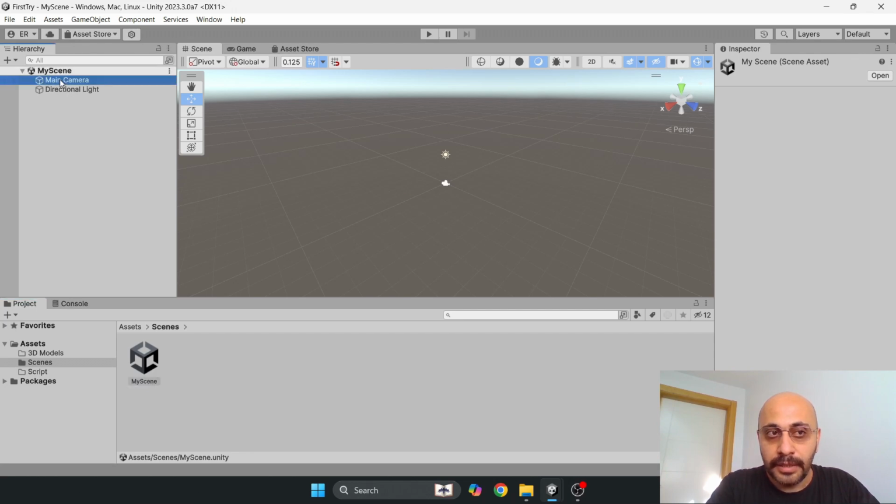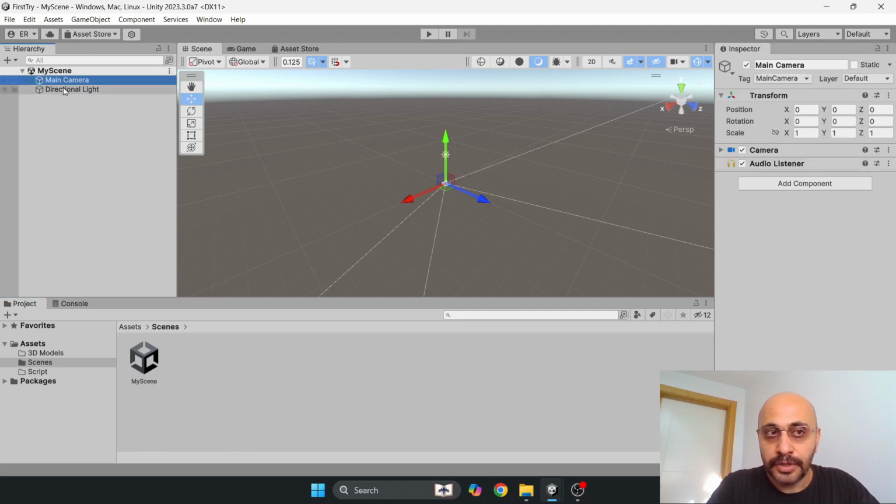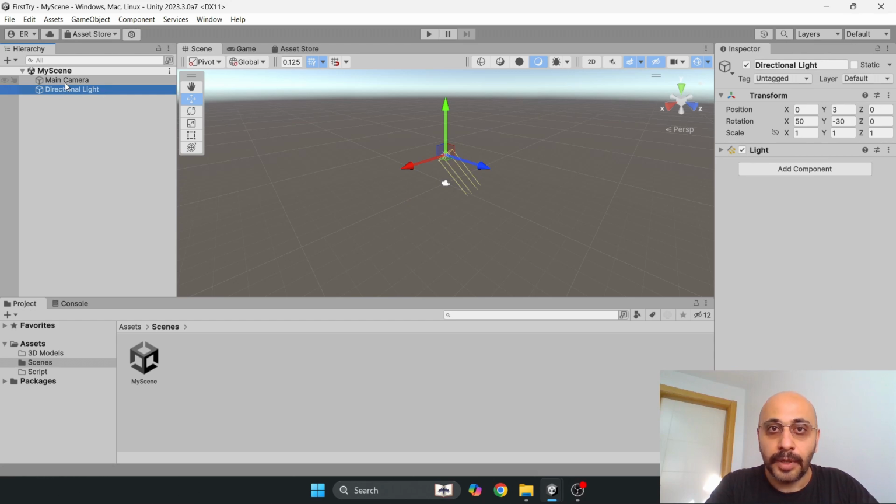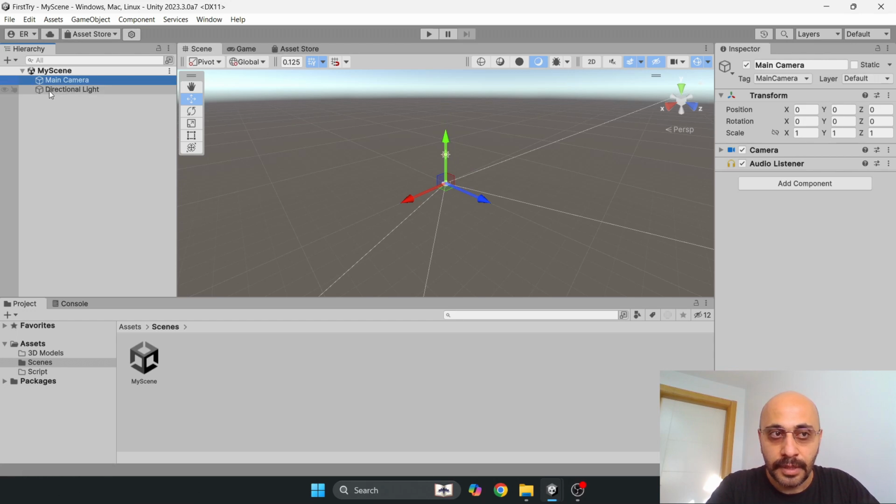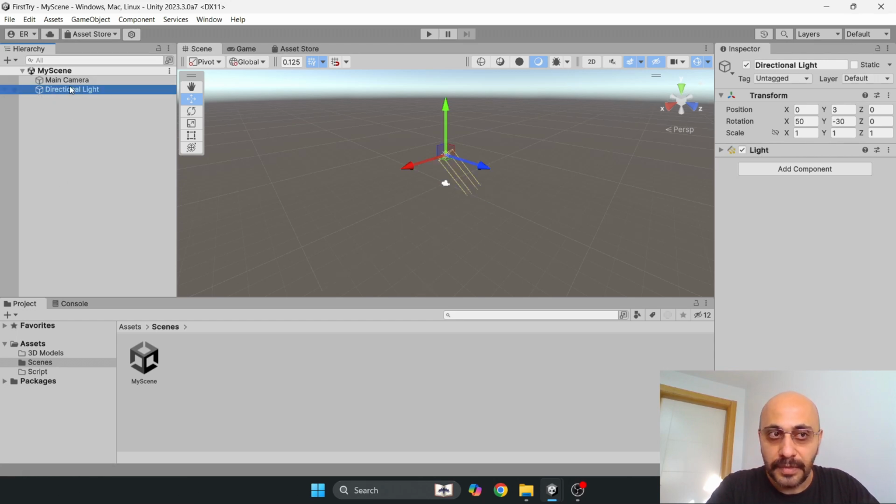Now in this hierarchy, I have 2 items, which we call each one of them a game object. So in future, when I talk about game objects, I mean the items in your scene file. The default game objects that exist in every new Unity project are the main camera and the directional light. Here you will have a list of all the game objects that you have in your scene file or in your level of your game.